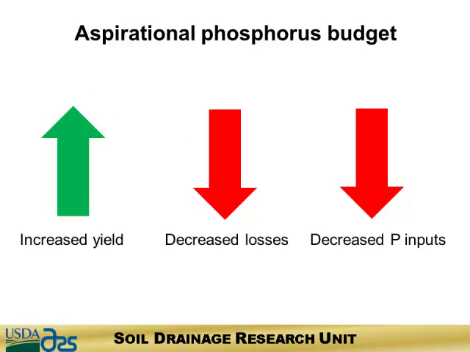So our aspirational phosphorus budget, we talk about increased yields. By 2050, we're supposed to feed 9.7 billion people. Fertilizers have got to be an integral part of that. They have to be, or we're not going to get there. So how do we manage them? We want decreased losses of our nutrients, especially in the surface runoff and our tile discharge. And we want to be able to do that with adding less phosphorus. Obviously, that works on your bottom line. We want to have less phosphorus in the system and less inputs for you.